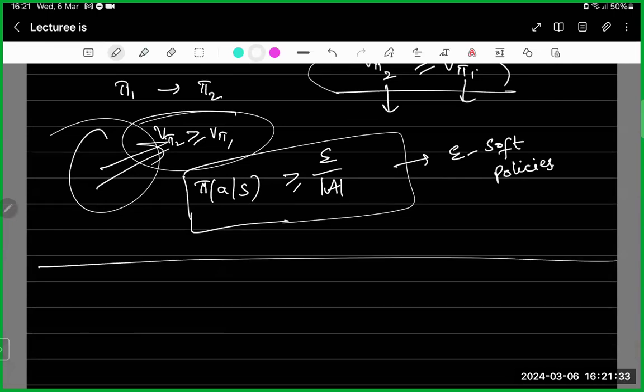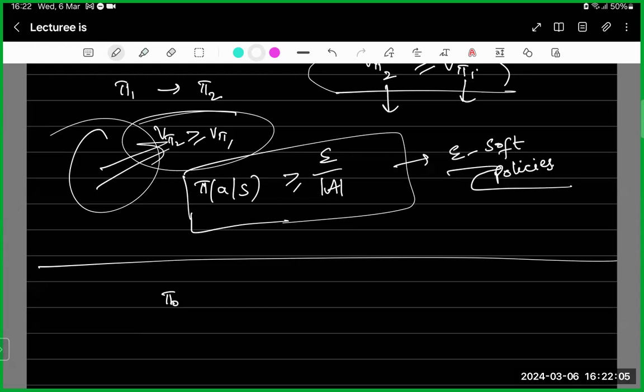So now we are fine, right? Now we know how to do control in the model free setting, right? At least we know how to do it with Monte Carlo method. So what is the method? You start with some arbitrary, let's say epsilon soft policy. You start pi naught as some arbitrary epsilon soft policy. Epsilon soft policy means you have to ensure that every action has at least this much probability. And with 1 minus epsilon, you can do whatever you want.